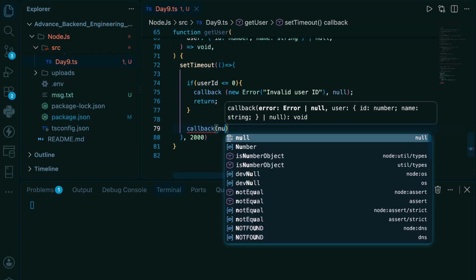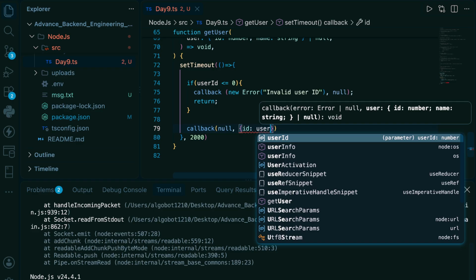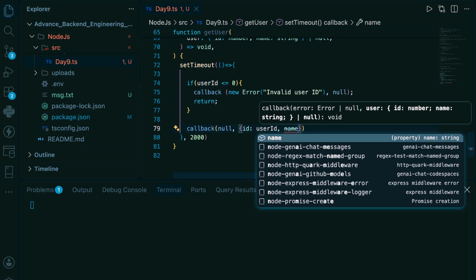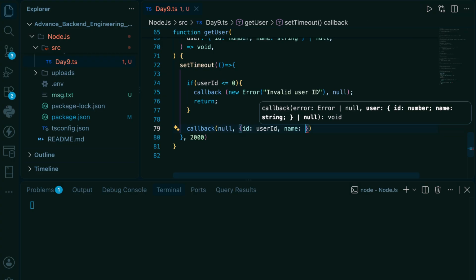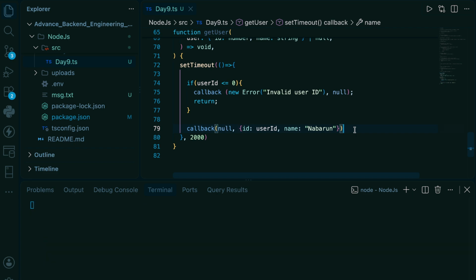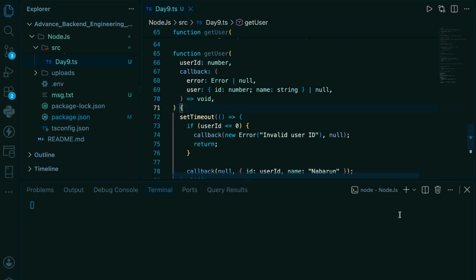Now this time I will first pass this null, then I will pass this id, and the id will be something like this user id, then, oops, not here, this name. Let's say the name is Nabarun. Let me format this.